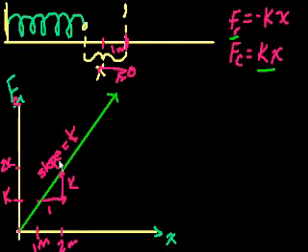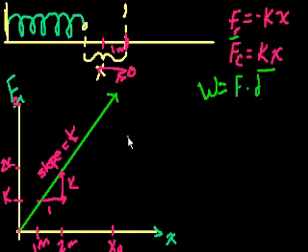So using this graph, let's figure out how much work we need to do to compress the spring. Let's say this is x naught. So x is a general variable. x naught is a particular value for x. That could be 10 or whatever. Let's see how much work we need. So what's the definition of work? Work is equal to the force in the direction of your displacement times the displacement, right?